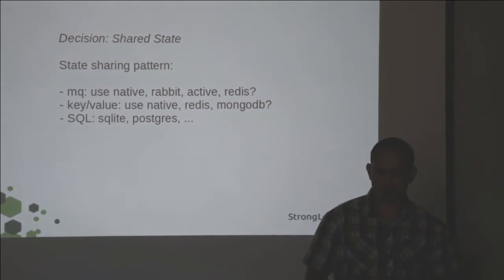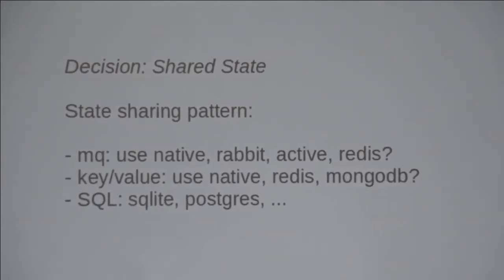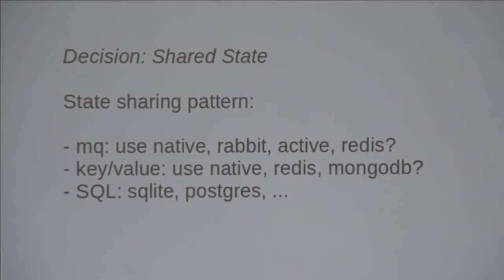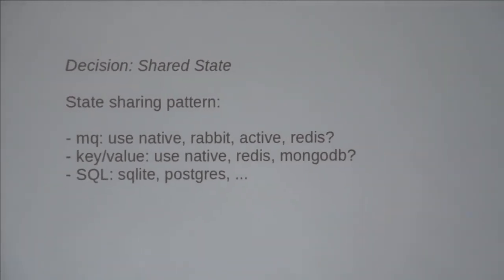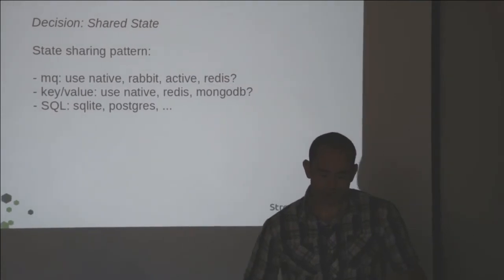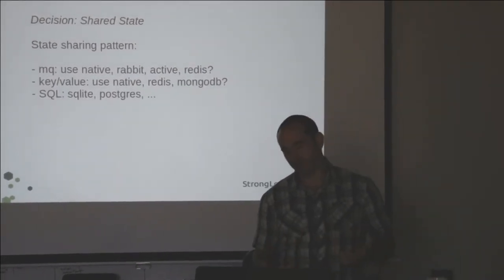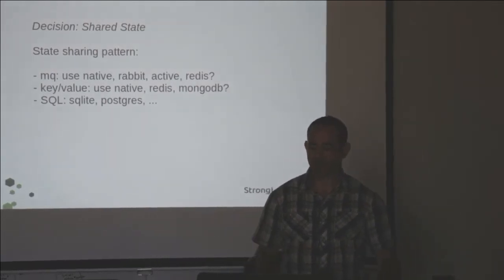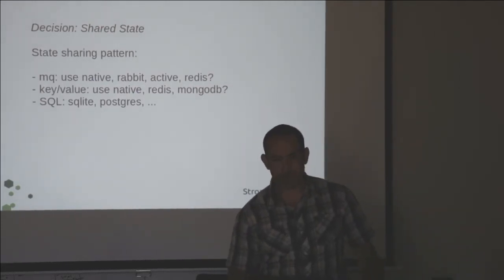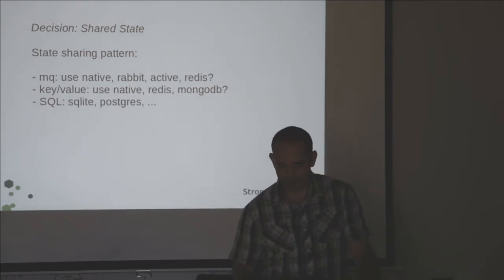If you're hoping to cluster your node stuff, using node cluster or just running on multiple EC2 instances or OpenShift or whatever, and you need to share state, you actually have no choice but to, from the beginning, think about how you want to write your code so that it can share state under the assumption that it might later be asynchronous. And that means you have to choose a state sharing pattern. Message queues are a classic one. Key value, if your application pattern is more key value, then you're probably going to be using Redis or MongoDB or something. SQL is essentially state sharing, right? You make a connection to a SQL database. But you might start off using SQLite, which will just rock and be super fast. But then it's not going to be so fast or work at all when you have multiple Amazon instances.